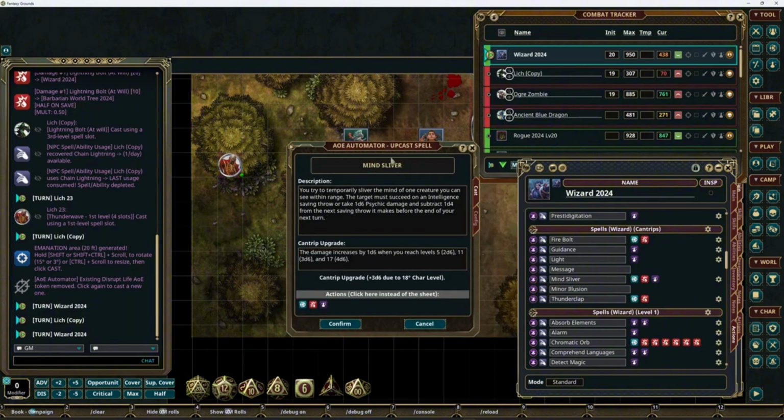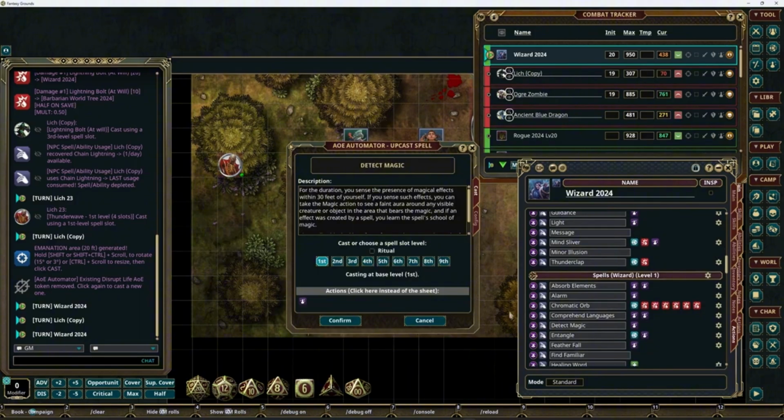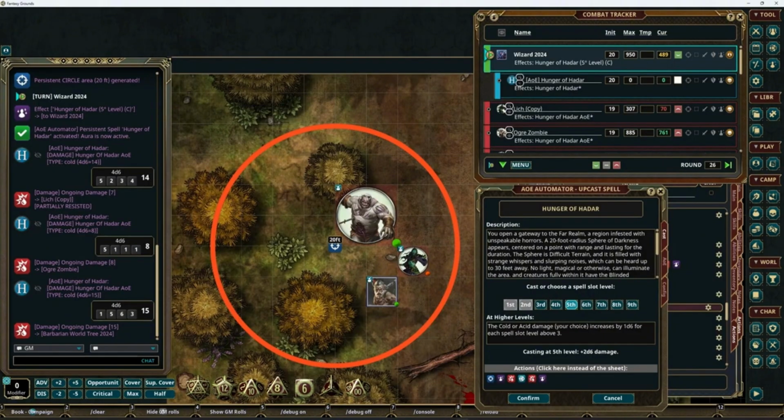For the cantrip, it will say cantrip upgrade, and for the spell, it will say at higher level. And if we have Detect Magic, for example, which doesn't scale, the text at higher level doesn't appear. And that's basically all.